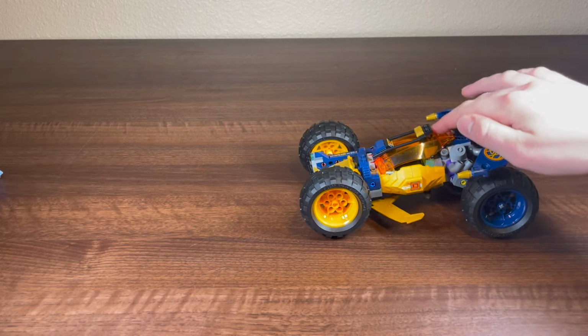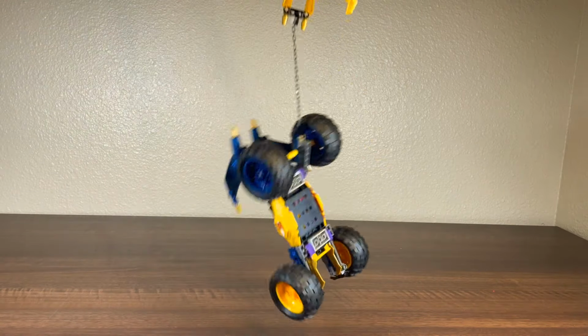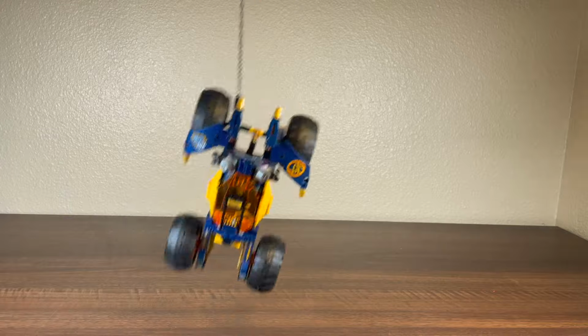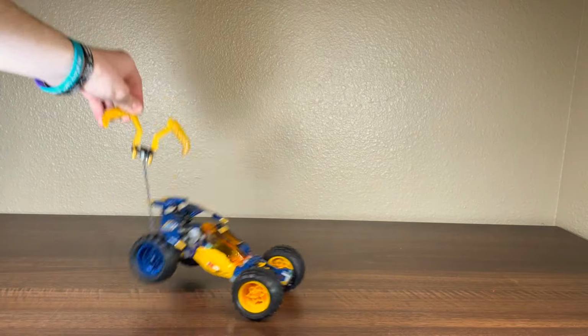It's got some really nice shocks in the back, and the drivability for this thing is great. These blades on the bottom can also be detached, and you can hang this thing in the air, shake it around, and it is not gonna break. The durability here is actually quite impressive.